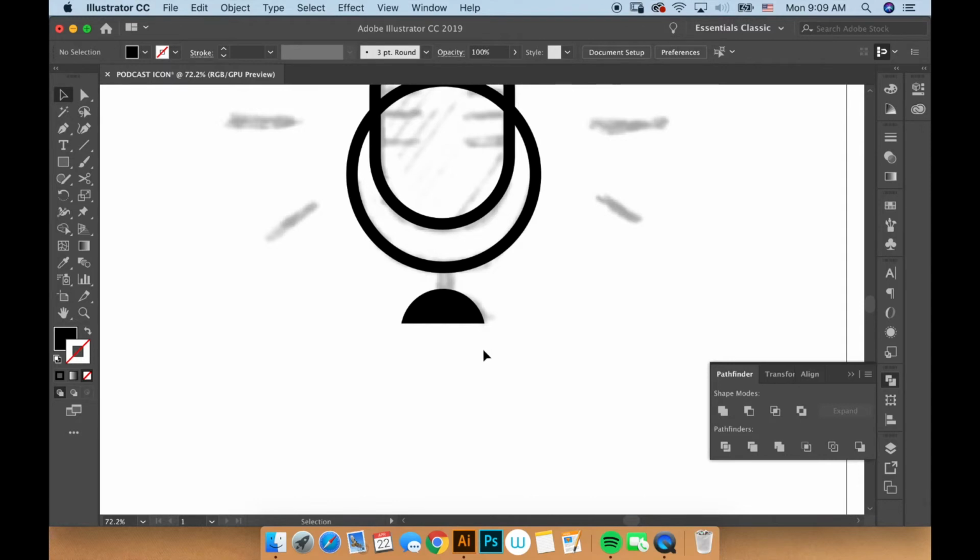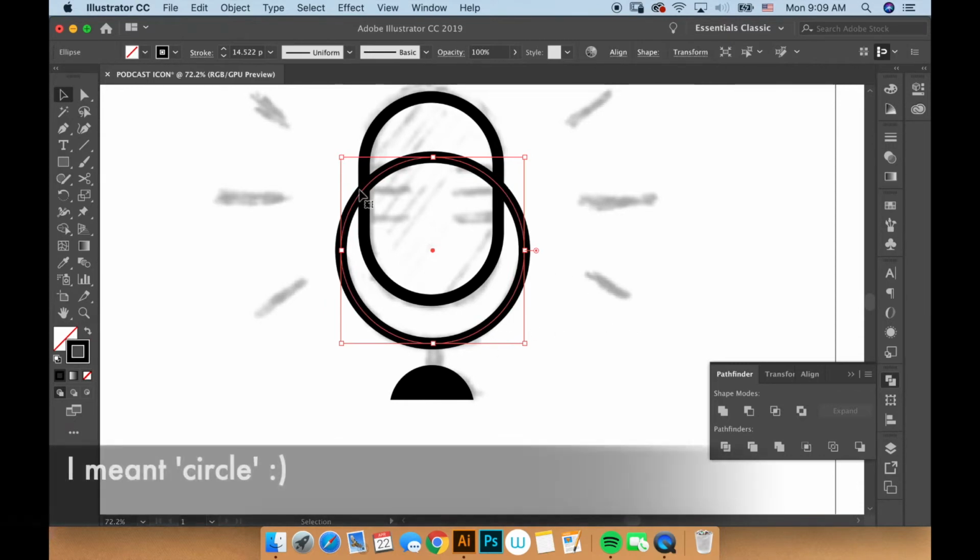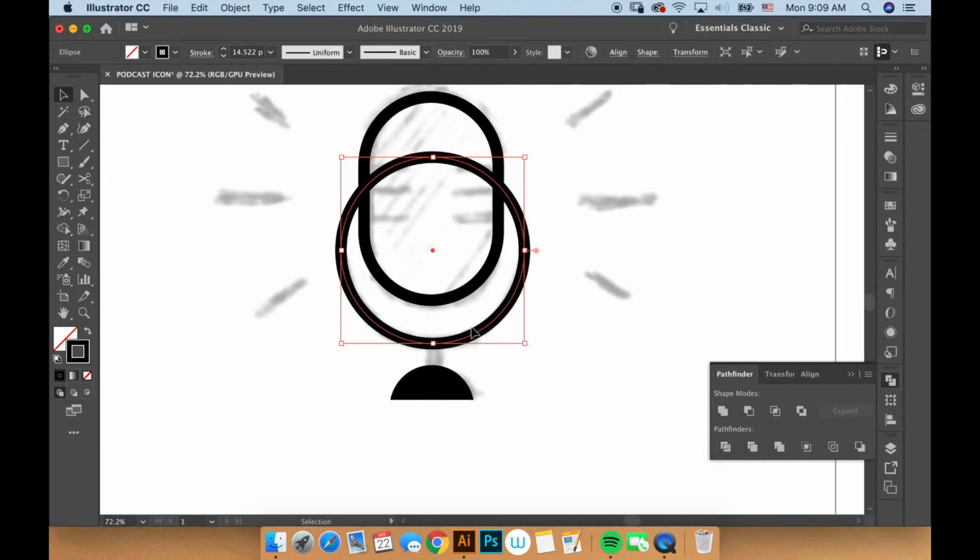So sometimes I like to use this option to create a shape, kind of like the cutting paper idea. We will use this exact same technique on the top of the mic stand as well. So again, we have this rectangle, and another thing is, the only way for this to work, and the reason I think of it as paper, is because it has to be just a fill and not an outline.